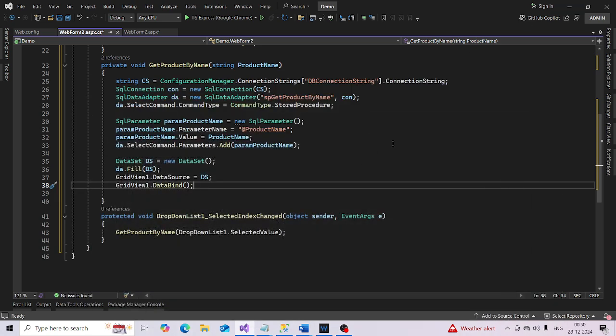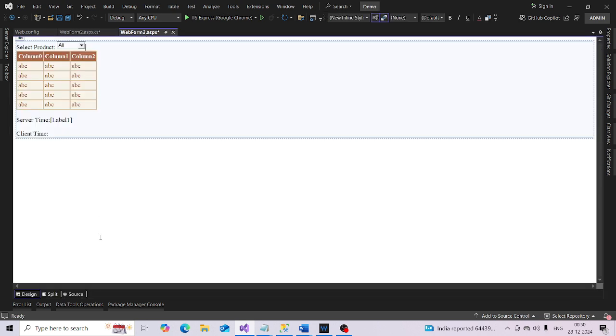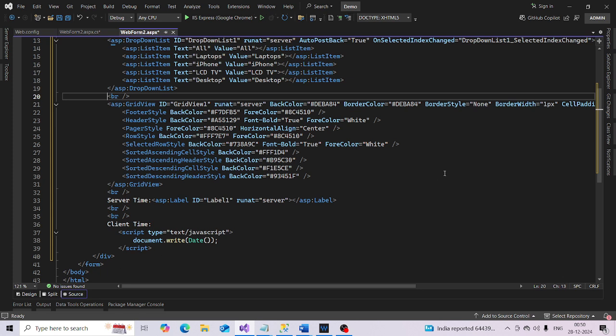So drop down list 1, and from drop down list 1, which property do we use? Selected value. Because if you remember, on the web form we have set the value also as the name of the product.